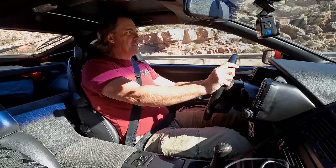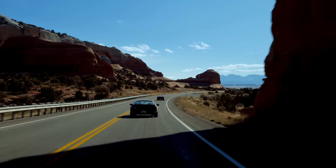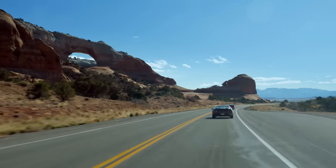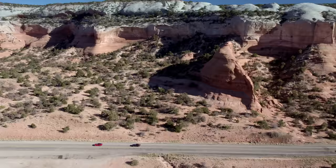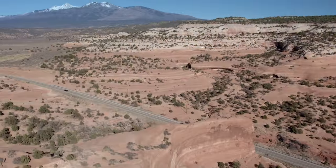We're having that experience I love again, just finding a great road. We're just south of Moab, heading south toward Four Corners. Wilson Arch is where we are. Again, this is not part of Arches National Park. It's not one you come to see, and yet gorgeous. Any other state in the Union, you'd be like, yes, please.